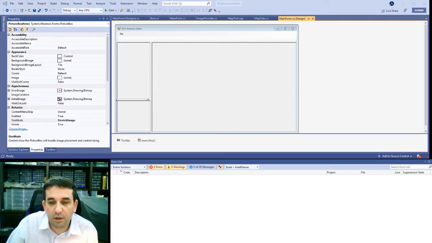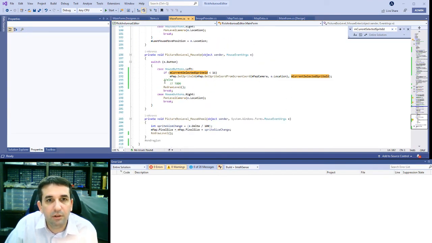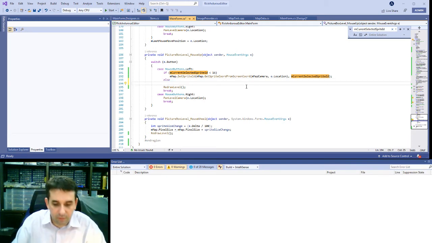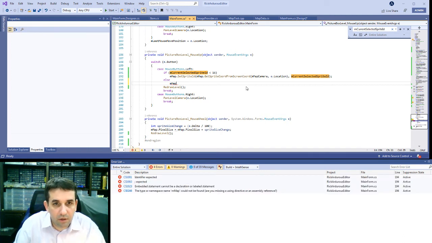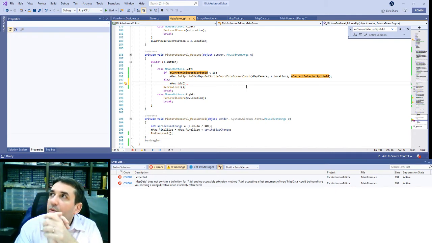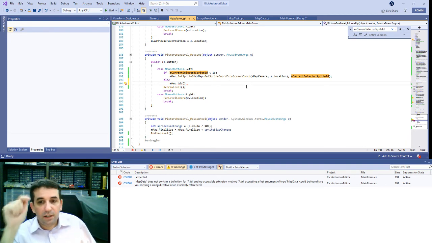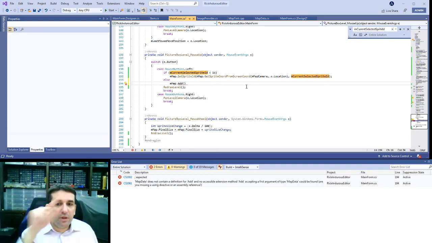Alright, so let's continue now to handle the event for clicking on the level here. So obviously, for the wall we can just click and just replace, because there can only be one wall ID per cell in the grid.